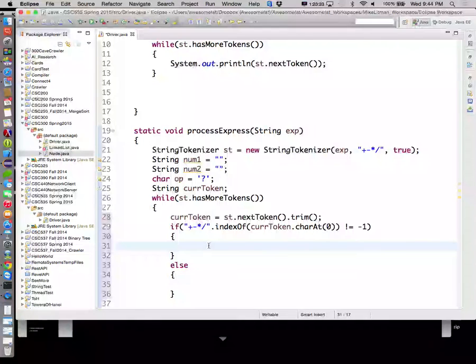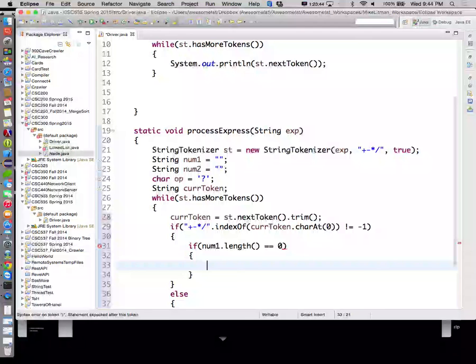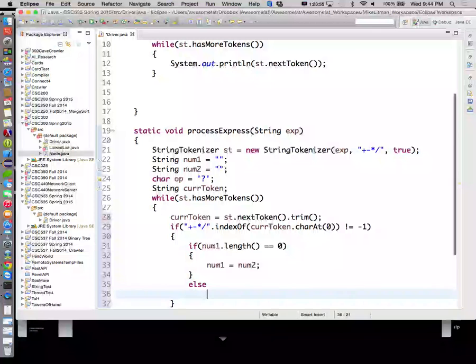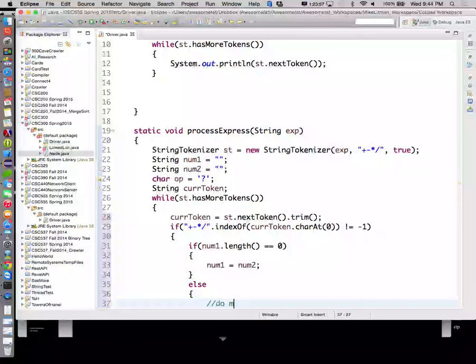Okay? If it's an operator, we have our same stuff as before. If num1 dot length is equal to 0, then we'll set num1 equal to num2. Otherwise, do math stuff.